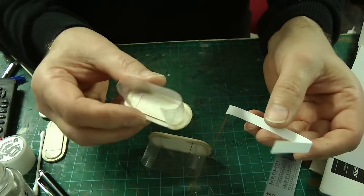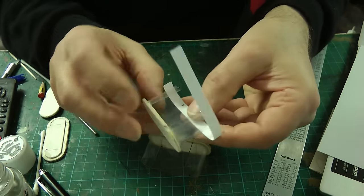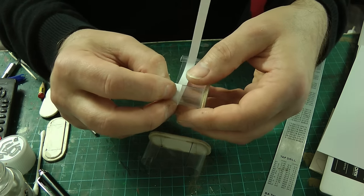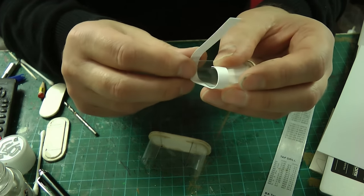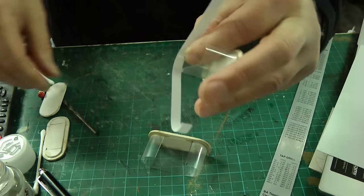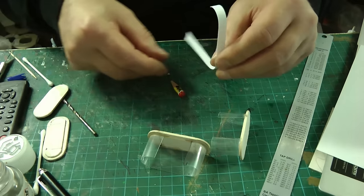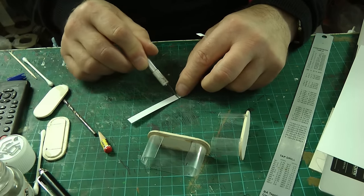Right, so I've left them for a while, and now I am putting on the lower base panel. Basically, it's a 0.4 sheet, and I've cut it to 7mm strip. And what I'll do is, I've folded it around, all the way around, and then I'll hold it there, and I'll just mark it with a pencil, and cut that little bit off. And it doesn't matter if it ends up too long, because I can still trim it back.